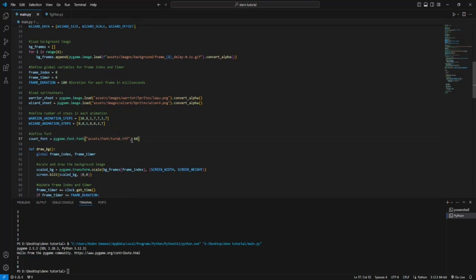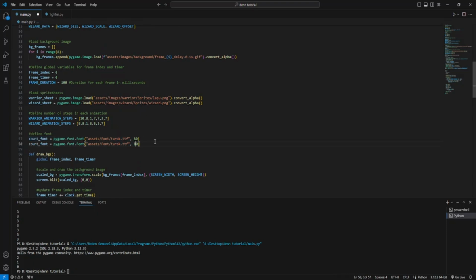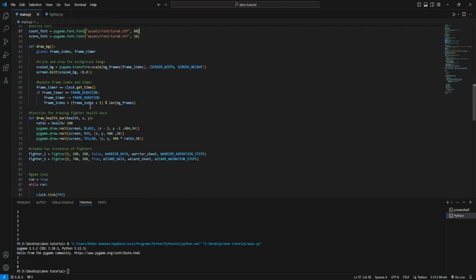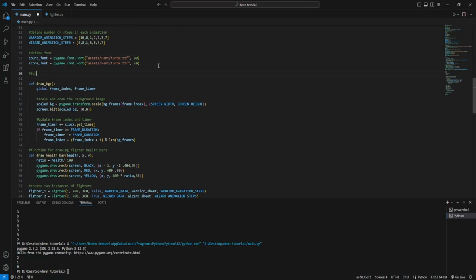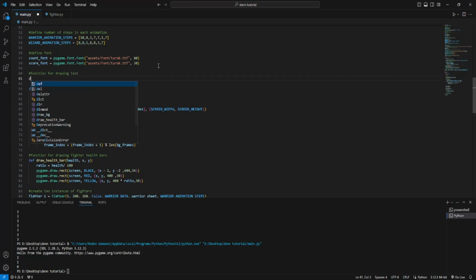So if it's greater than 1,000 milliseconds, then we subtract 1 from the intro count, and we reset the last count update time. So we set that back to pygame.time.get_ticks, just the same as the animation, nothing different there. And then once we've got that, we print the new intro count. I never printed the 3, but it's all working.